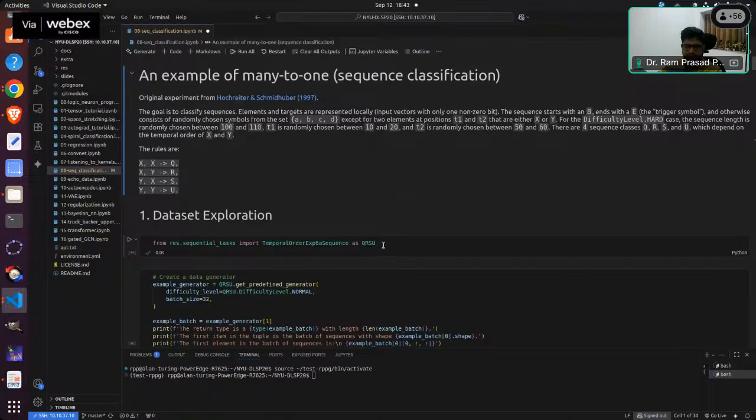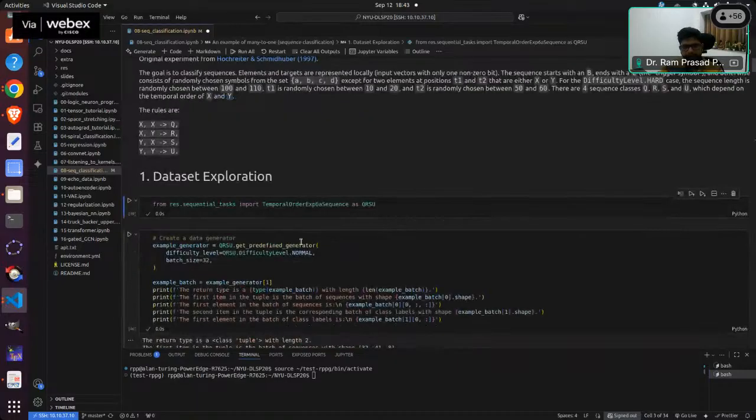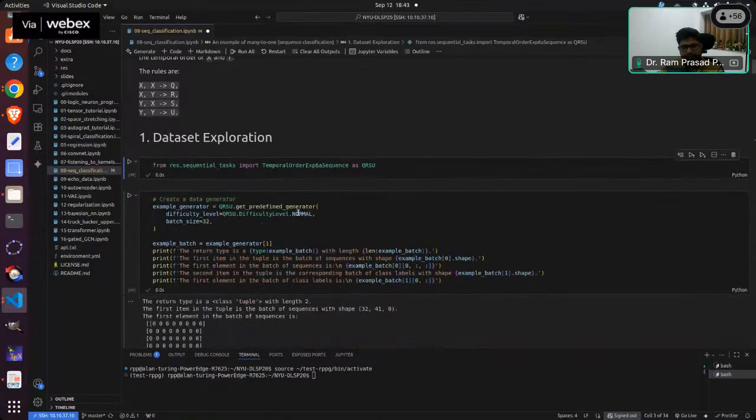So it's a very simple data set. Let us see how the models that we discussed are going to work, more specifically two models, the simple RNN model and the LSTM-based model. Again, they have defined different levels of difficulty: an easy level, then a normal level, then a moderate level, and then a hard level.